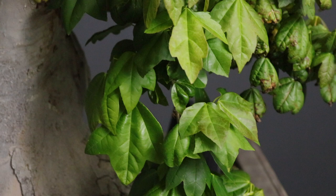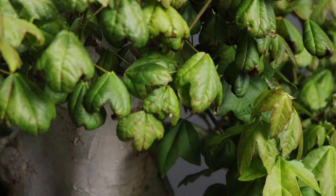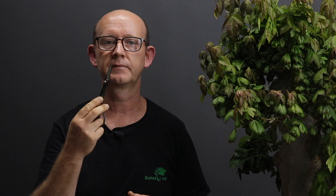You will notice that there are some leaves that are deformed and damaged. This is due to an ongoing fight I have against something called anthracnose, which is a bacteria that influences the formation of the leaves. To do the leaf cutting you can either use a pair of defoliation shears, which are designed specifically to defoliate leaves, or you can use a pair of trimming scissors. Whichever you use, make sure it's nice and sharp — this is going to make your work a lot easier.